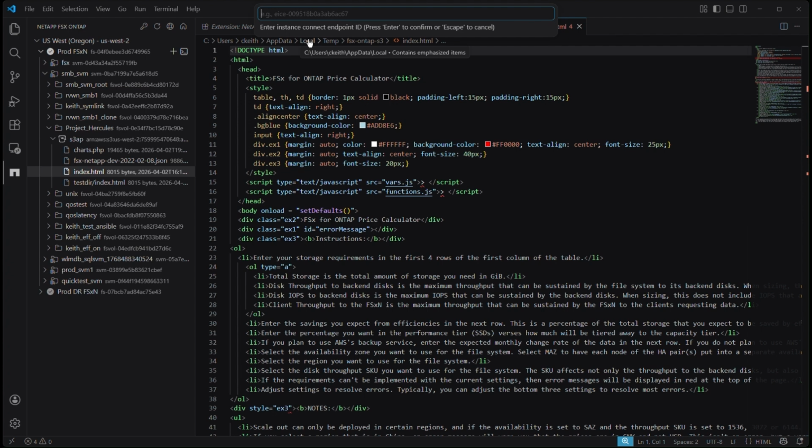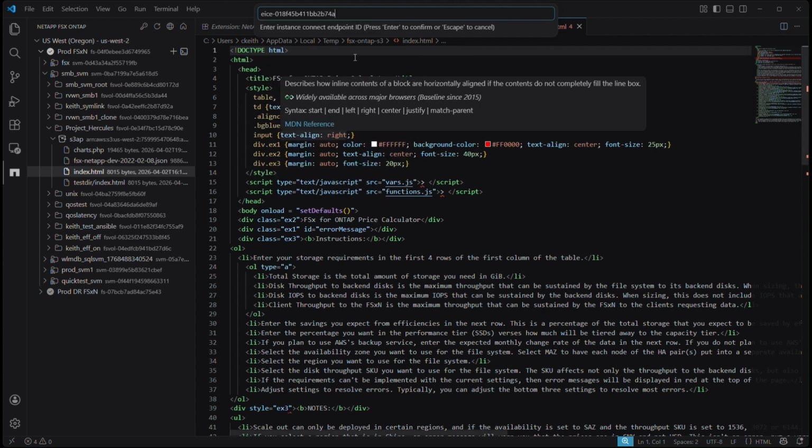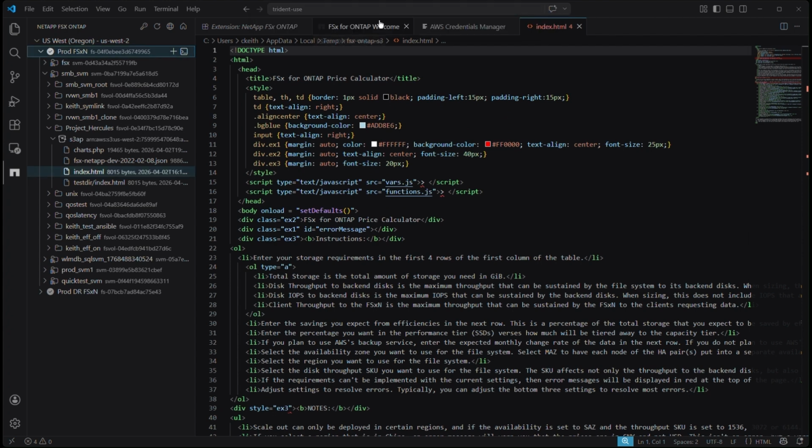So I've already done that. Let's give it my instance connect ID, and we're ready to go. You select that, and in the bottom corner here, you'll get some status. It'll tell you that hopefully it was able to log into the system. There we go. Credentials are successful.